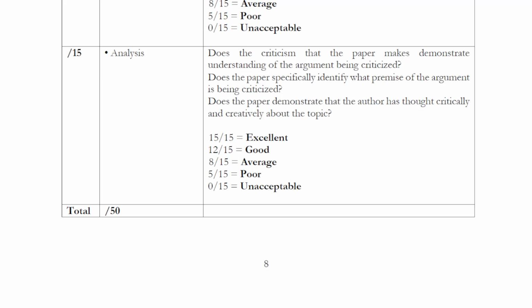Do you state at the outset of your analysis section that you will criticize some particular premise of the argument? Second, the criticism you make should demonstrate that you correctly understand your opponent's argument. It can be very easy to criticize an author for claims that he or she does not make. This is sometimes known as the straw man fallacy, where someone constructs their opponent's argument in a weak fashion and then criticizes that weak but inaccurate version of the argument. Obviously, this is something that you need to avoid, and to some extent, you can make sure that you do this by doing a good job explaining that author's argument in the explanation section.